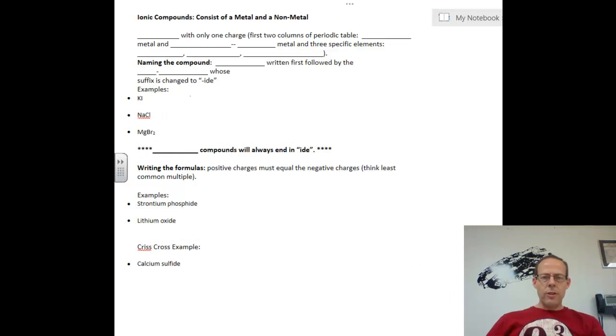All right, class. So on this first podcast for naming, you're just going to fill in the blanks at the very top of your notes packet, and it's simply going to be metals is the first blank. I'm not going to write that there because I am sure it's going to look terrible if I try to. But metals with only one charge. So there's basically 5 things that fall into metals with one charge.